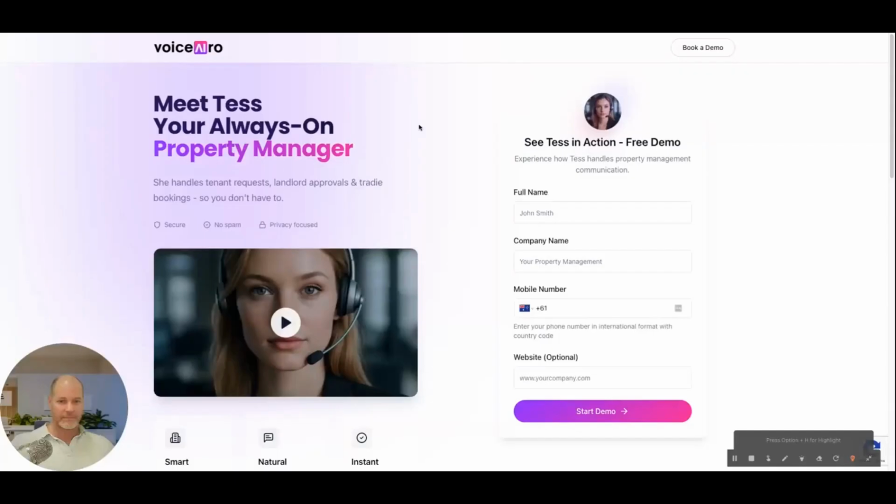It works 24/7, handles triage, gets landlord approval, books the tradie, confirms with the tenant, and it's all synced into your system automatically. Whether you use PropertyMe, PropertyTree, or any other PMS or CRM, you can simulate the full workflow live, start to finish, in just a few clicks. We've mapped out 4 core stages, but we'll tailor it to fit your process. Keep it simple or scale it up, your call. Now, I'll jump on my Mac and show you exactly how to run the demo.